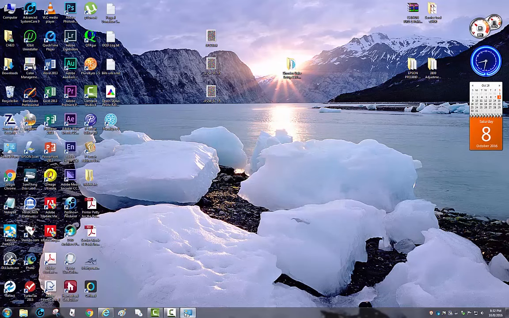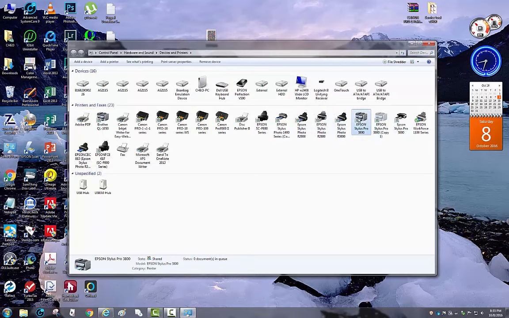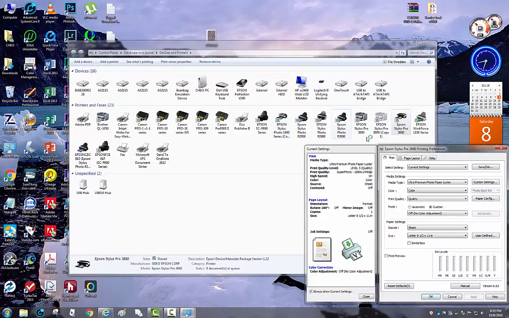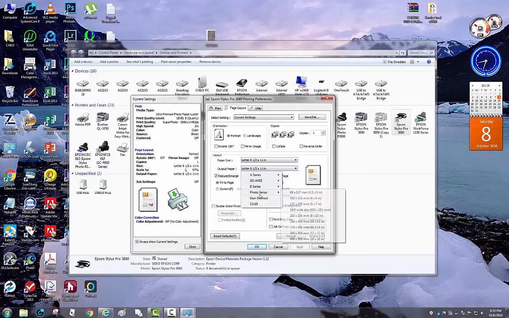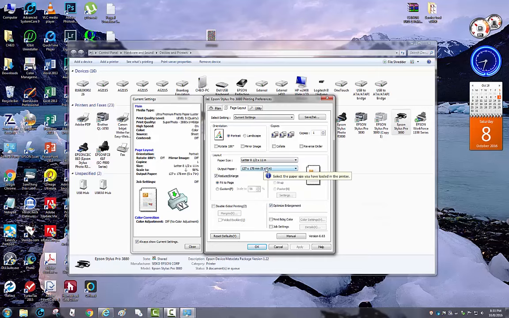Let's go back and look at another printer, the 3880, 3800, 3880. Preferences, and again we will go to that page layout tab, and there it is. See that? I am defaulted to 8.5 by 11. If I want to reduce my image and still print it in that particular paper size, I could conceivably change it to maybe a 5 by 7. So now a 5 by 7 will be printed onto a letter size 8.5 by 11 sheet of paper, but it's going to be on the upper left or right corner. You have to make sure that you have this unchecked. Sometimes it gets checked by accident, and that's what causes that problem.